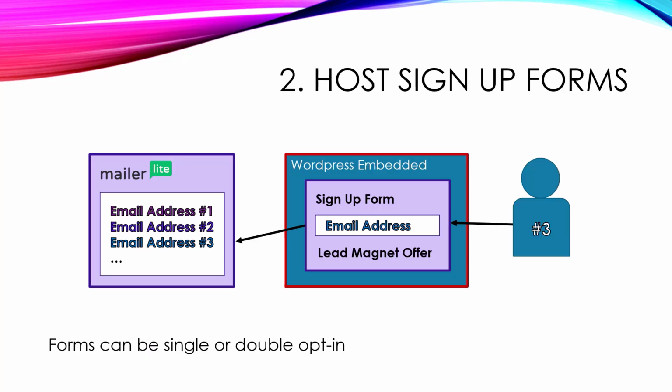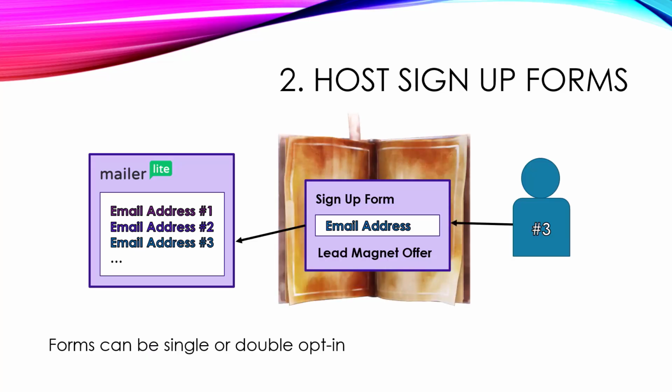But what we're going to do is embed a link to our standalone form in a book. We're going to put it at the beginning and the end of the book. At the beginning, you're looking for readers that are browsing your books, looking inside the book on Amazon. They haven't bought your book yet, but they can still sign up to your mailing list.